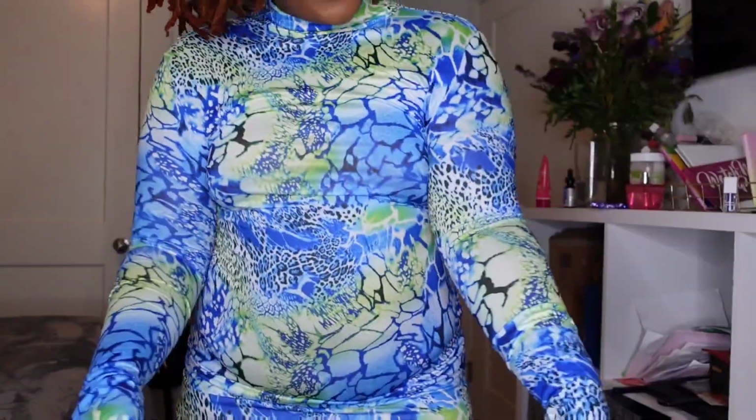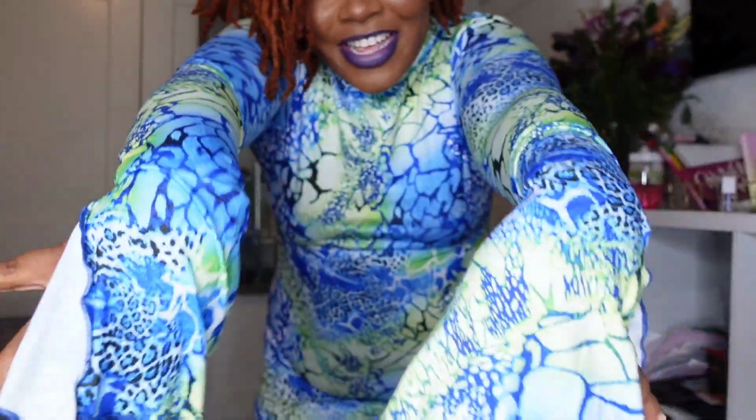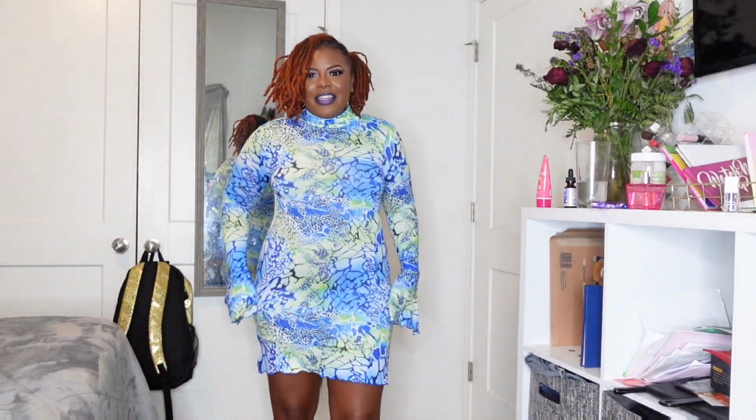All right, y'all, this dress is so cute. Oh my gosh, I love the hands. It's giving me very much try me, you wanna try me. I don't know, I'm making up words. Look at that. Okay, let me scoot back. Okay, y'all, let me fix the lighting so y'all can see. Y'all gotta be able to see me when I step back. You know what I'm saying? Okay. Come on, look at this.